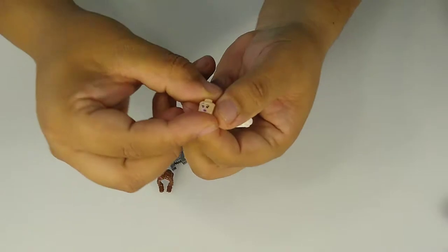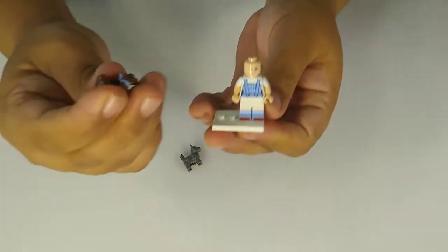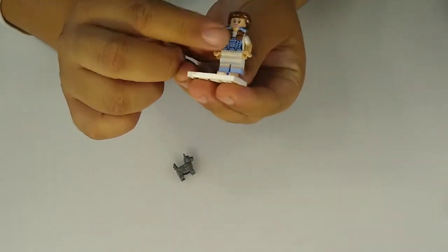She does have double faces, as you can see. I'm gonna put her with the happy face, because I love happy Legos. And she does come with this new piece, this one has a little bit of a silicone feel to it. It is kind of flexible, her piece. And that's a new one too. I like that, little ribbons.